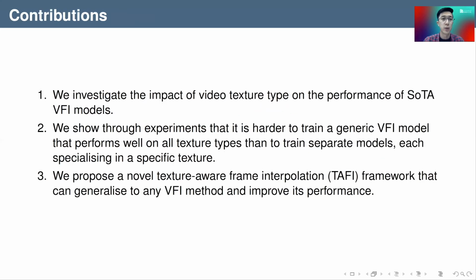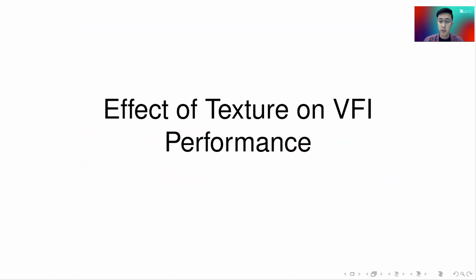So to summarize our contributions, firstly, we investigate the impact of video texture type on the performance of state-of-the-art video frame interpolation models. Secondly, we will show through our experiments that it is generally harder to train a generic video frame interpolation method that performs well on all types of textures than to train separate models, each specializing in a specific texture type. Finally, we will propose a novel texture-aware frame interpolation framework called TAFE that can generalize to any frame interpolation method and improve its performance. So let's dive into our research.